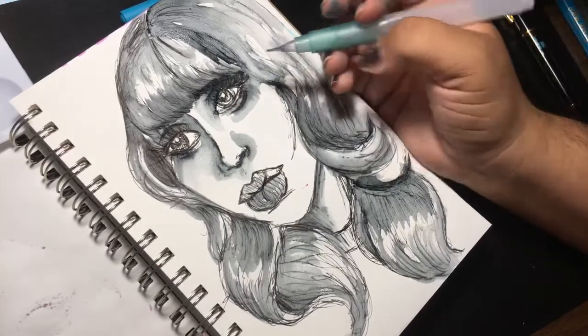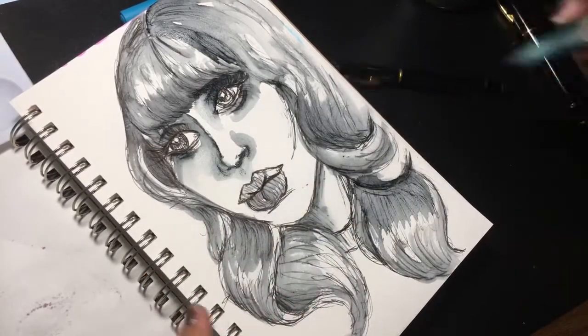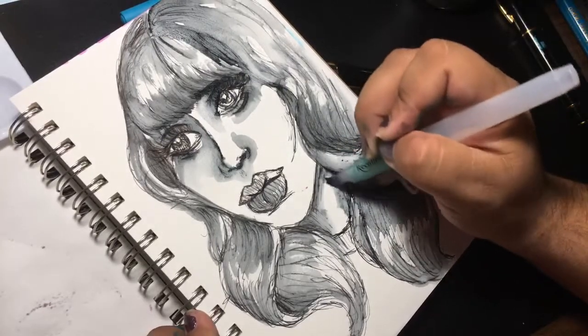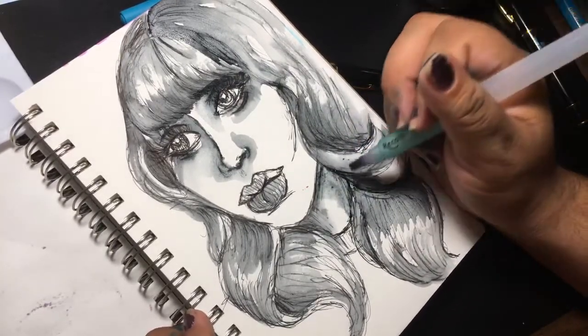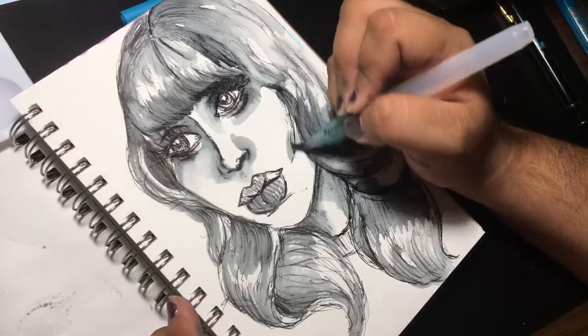But guys, isn't this cool? From this one little pen, look at the magic that comes out of this pen. And to think I hated it at first. Crazy.